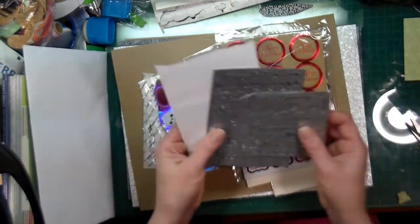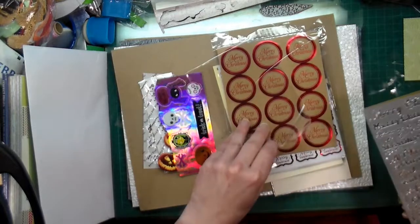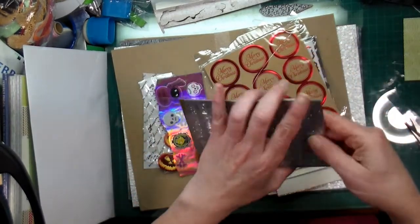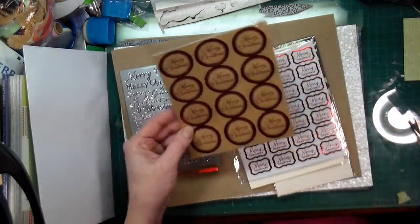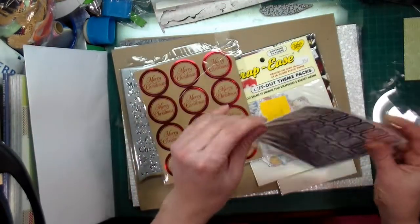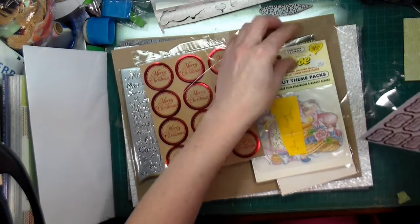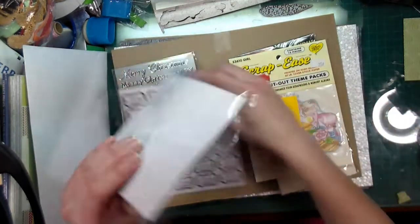There's a bunch of Christmas wishes — wow, that is too cool! Oh my god, you really made my day! Like I said in the previous video, I've had a lot of trouble finding these. I have to admit I haven't gone to Michaels or places like that, but yeah, I love these — so fun! And there's multiple sheets, one, two, three sheets — woohoo!